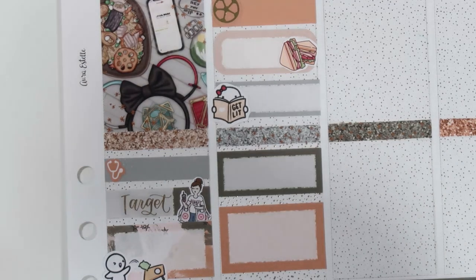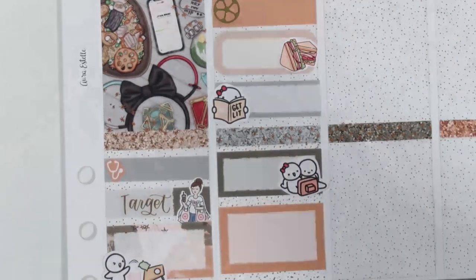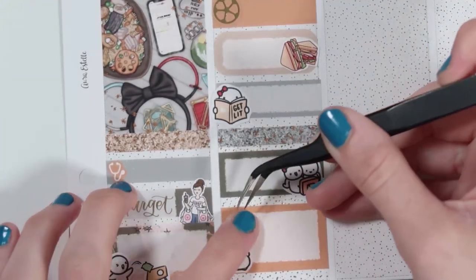So I'm very excited for her to have another baby. I think it's gonna give me intense baby fever though. I can't wait to meet this little baby. Okay, so that's from Once More With Love. And then for her telling us she's pregnant again, this is a pregnancy sticker, I can't believe I still have pregnancy stickers, from Coffee Monsters Co.